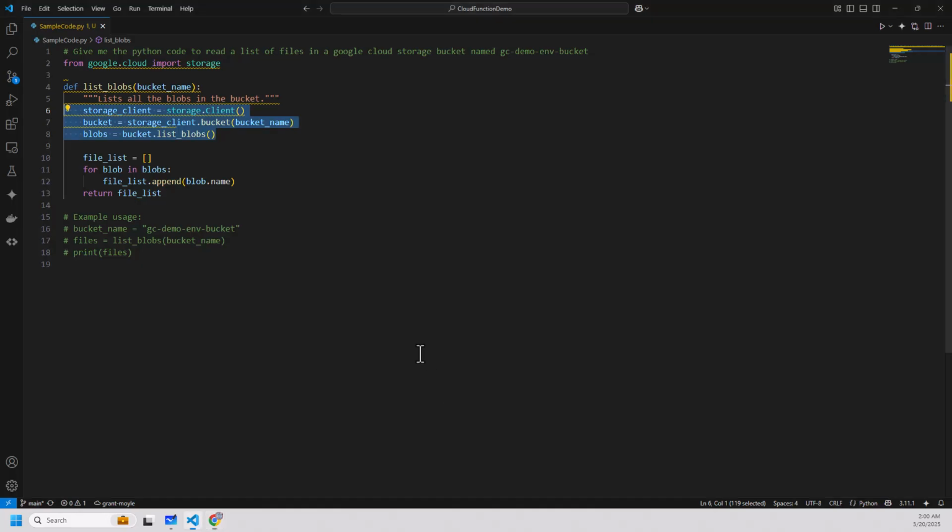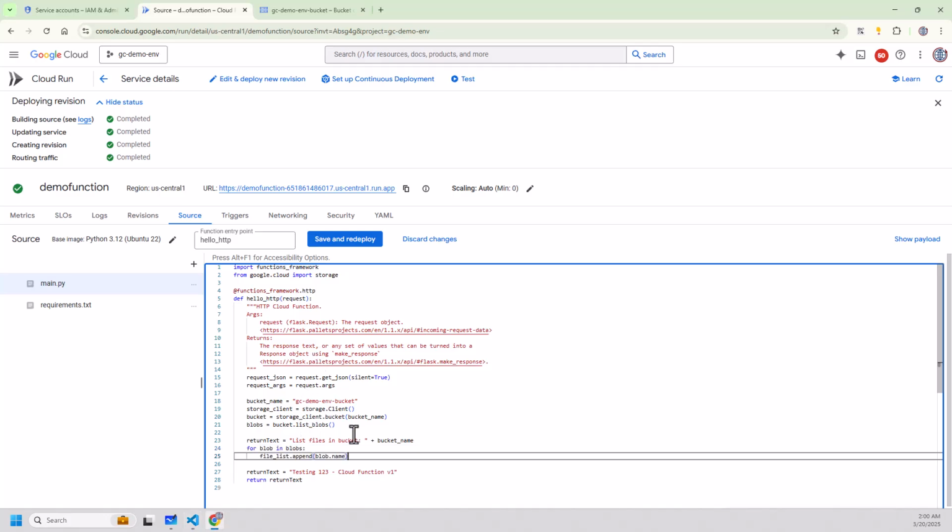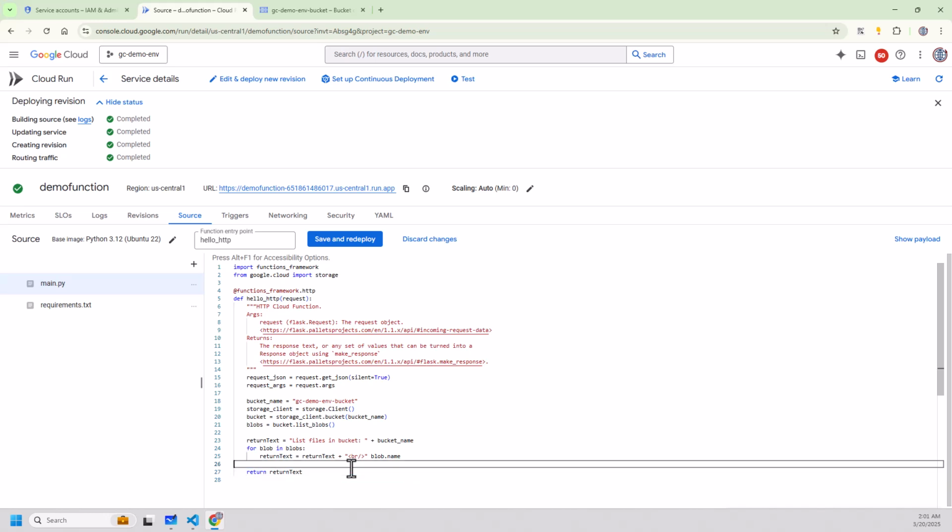And then we're going to go borrow their file list. So we're going to say for blobs in blobs, that'll kind of work a little bit there. Let's go ahead and make it return text equals return text plus, let's add a BR since it's going to come back as HTML. We're going to do a B, and then we'll go ahead and get the blob.name. That should be good. So we're going to list the files in the bucket for the blob. We're going to return it, and then we'll get rid of this guy, and we will just return.